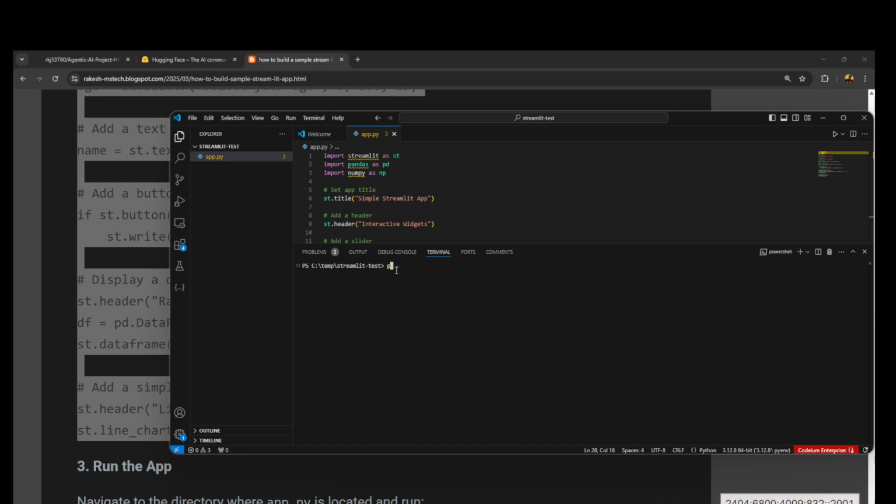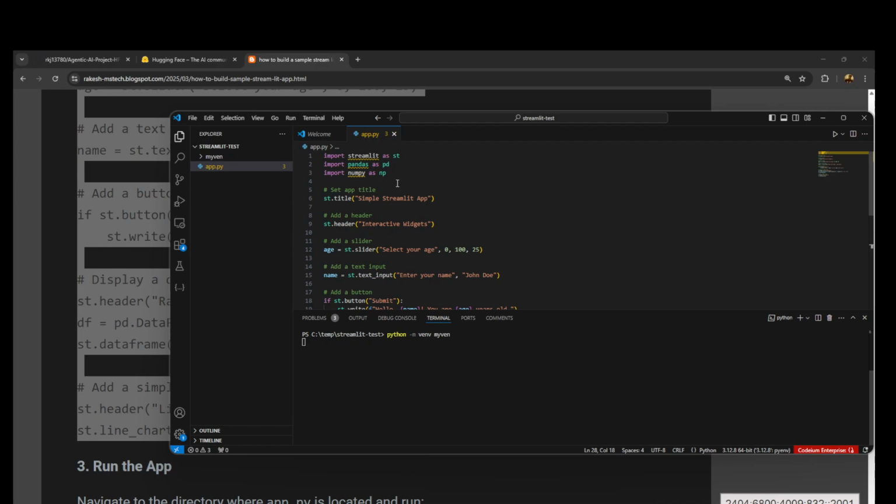So what I'm going to do is say python -m venv, create a virtual environment, and myenv. This will go and create a virtual environment for me. After creating this virtual environment, I will install the Streamlit package, and Pandas if it is required, and NumPy in this virtual environment, where this application code will run and use those packages. For that purpose, we need to create this virtual environment.